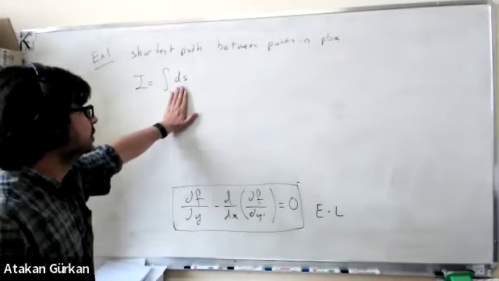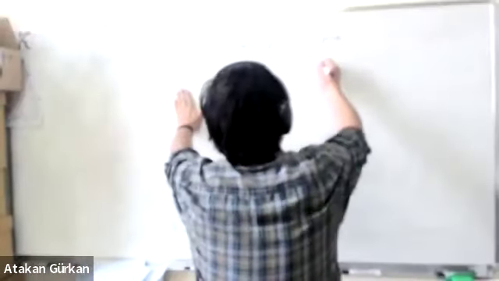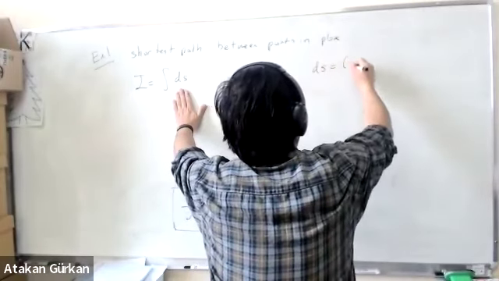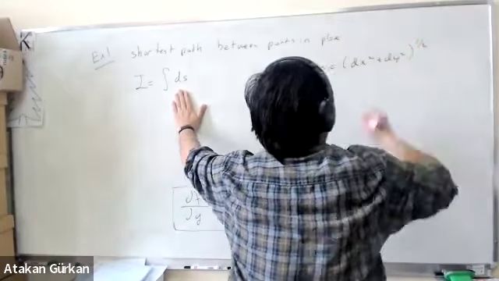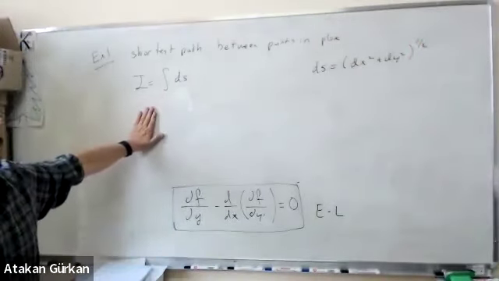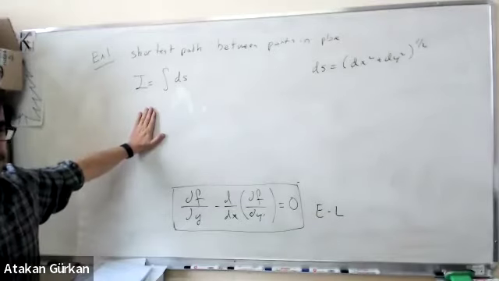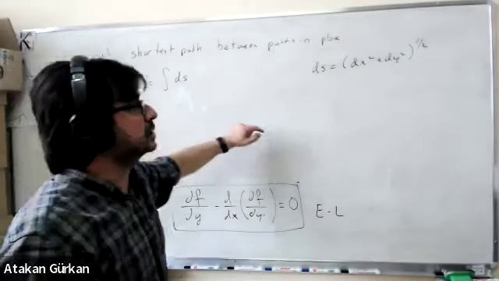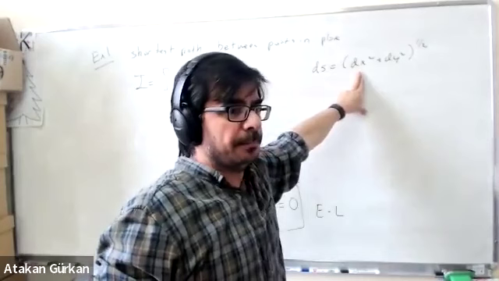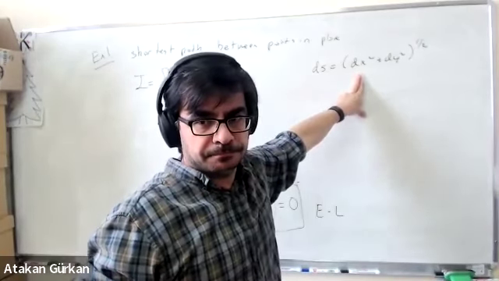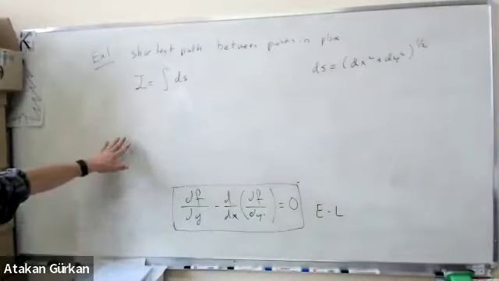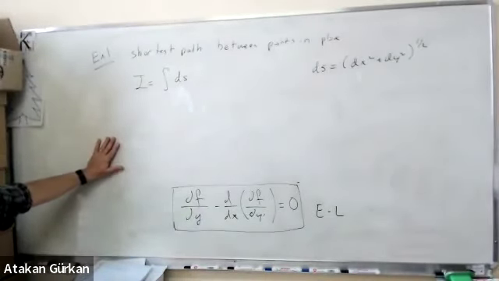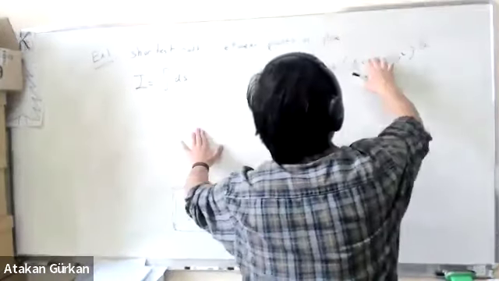So what's this ds? ds is generally defined like this: ds is the square root of dx squared plus dy squared. Sometimes you see ds squared equal to dx squared plus dy squared. So this is the general notation. When I write it this way, it means the square of dx, not the d of x squared. I'm not going to put parentheses around dx. It's the general convention. Nobody puts parentheses there, but you should learn this combination.